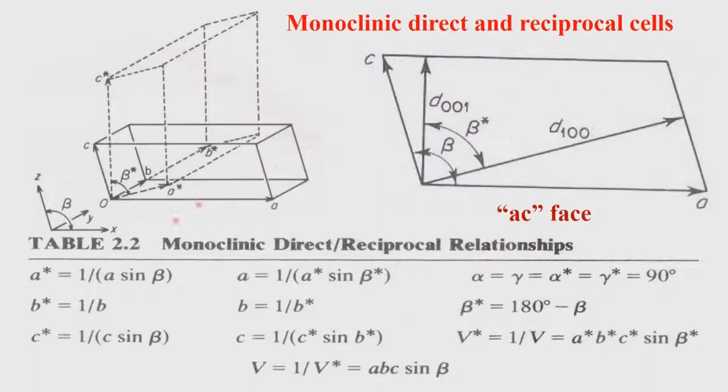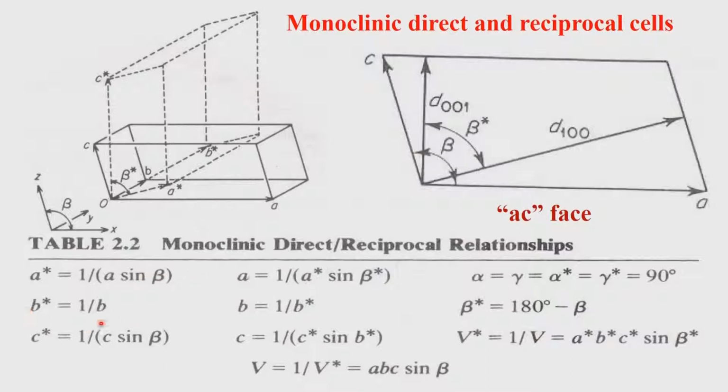So the conversion from A to A star will be A star equals 1 divided by A. Now since this is involving beta, we bring in the issue of sine beta. How does that come about? This is drawn at 90 degrees. So this beta angle will come into the picture, and you see that these two are at 90 degrees and these two are at angle beta, and therefore you get A times sine of beta, because the 90 degree angle is here and this is the value which we have to calculate. This is the angle beta, and therefore we get 1 over A sine beta.